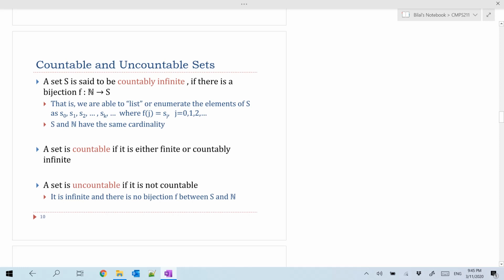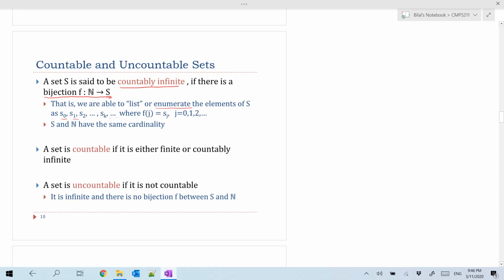So a set S is said to be countably infinite if there is a bijection f that maps every element in the set of natural integers, starting from 0 and all the other positive integers, to your set S. That is, we are able to enumerate or list all the elements of S as follows: S0, S1, as I did on the previous slide, but simply this goes on and on.